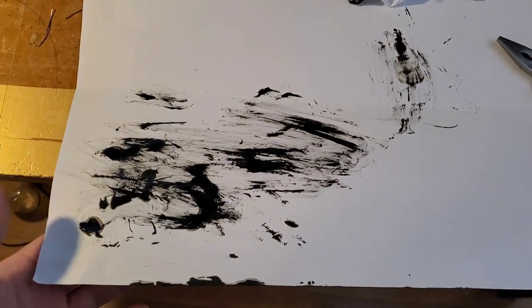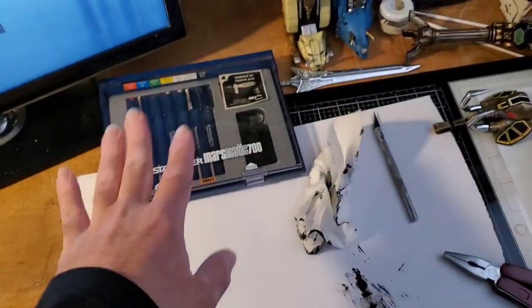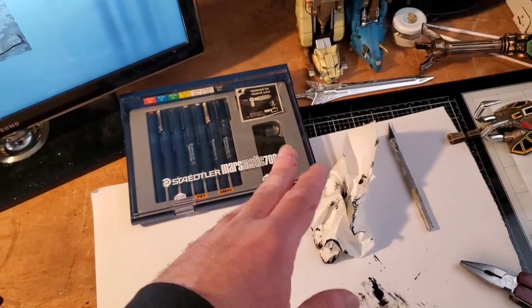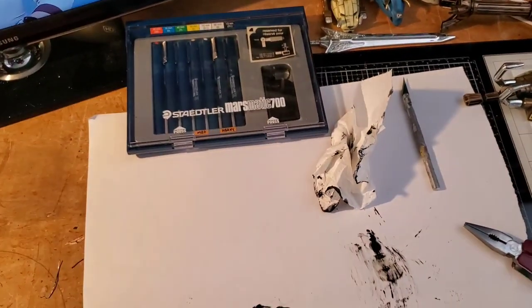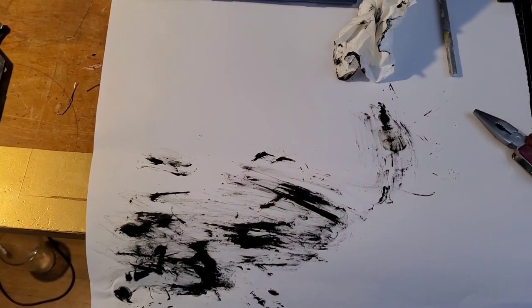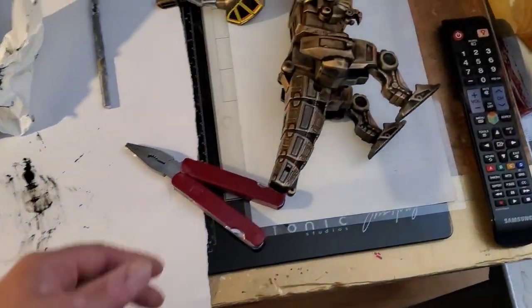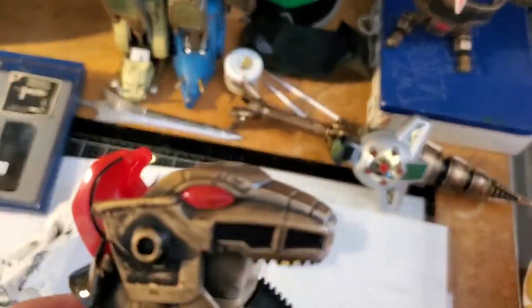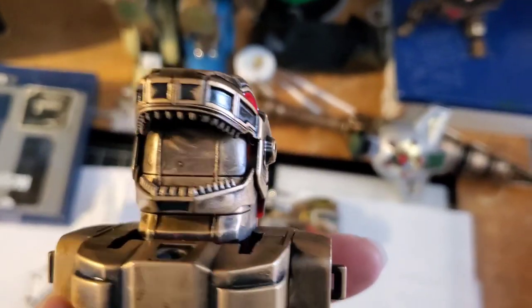I can't use the brush on that because the ink dries too quick, so I'm just gonna put those aside for now. Maybe I can buy some real ink that's not old and crappy. I don't know, but anyway, I'm gonna go online or go to Walmart or something and try to find a marker with a very, very fine tip, like a paint marker, so I can get back to work on these guys.